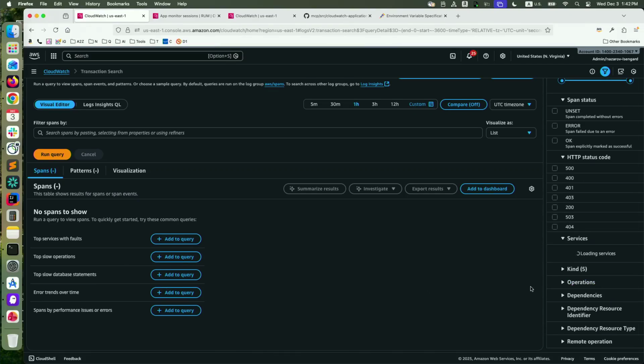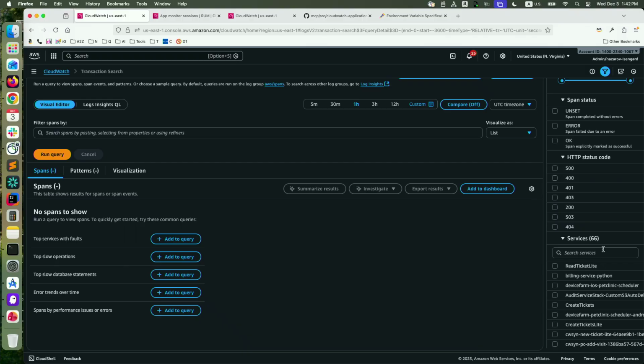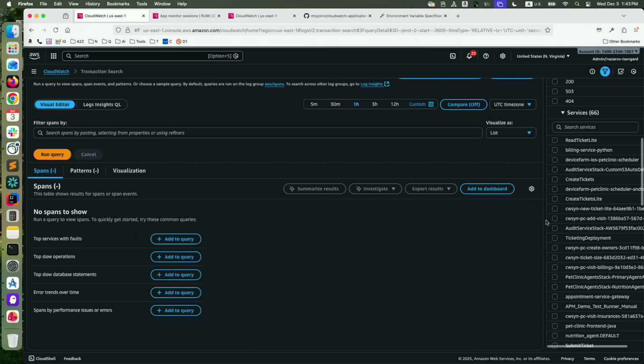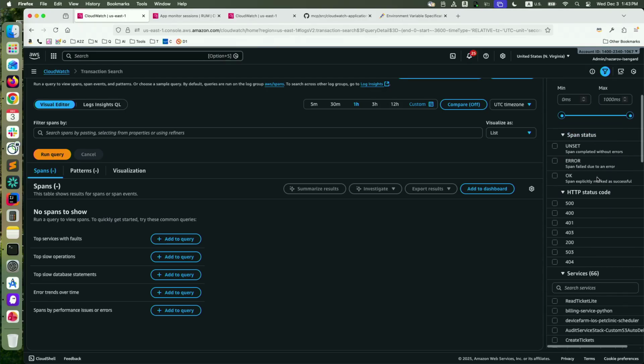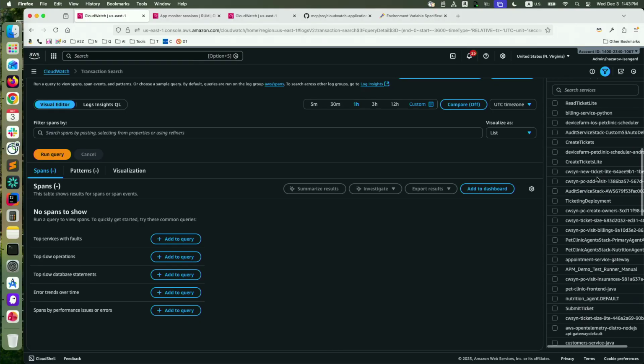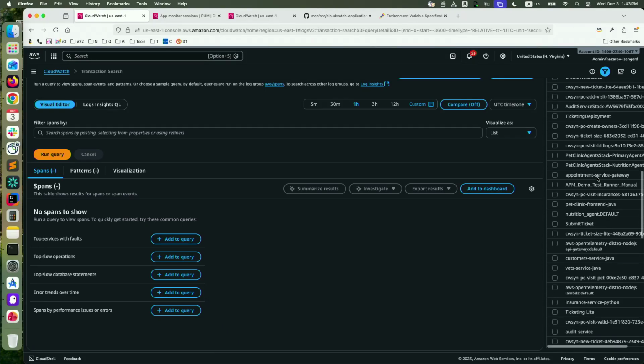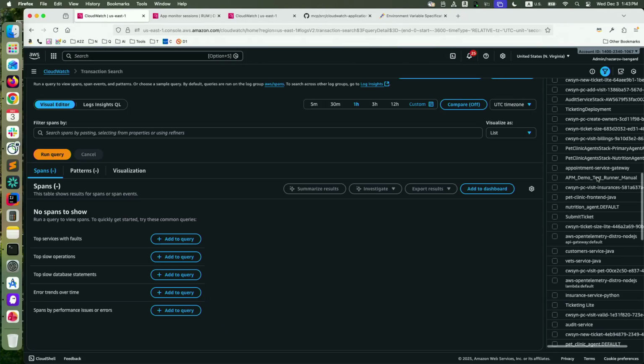And the moment you click enter, it is going to take all the traces or all the transactions that have happened in the last 3 hours, for example, and then show you all the transactions wherever this order ID 123 is used. So this is finding a needle in the haystack kind of situation. And with this transaction search feature, because we are taking your traces and storing them as logs, you can do all kinds of operations, typically however you're doing it with your logs, right? So this is what the transaction search feature is.